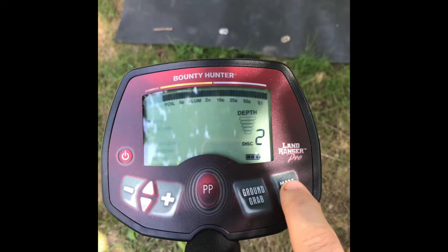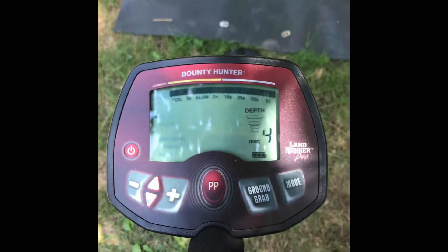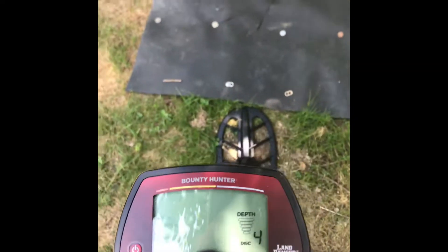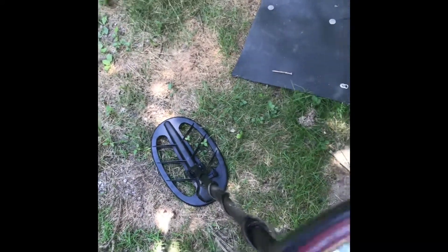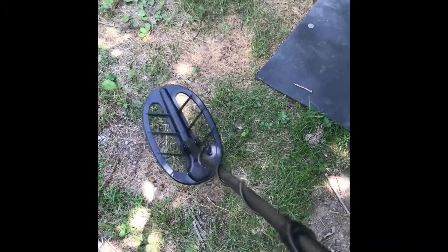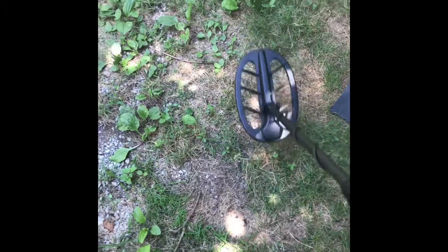Anyway, there's two tones, three tones — you can see all of them up there — and then four tones. I figured four is better, so that's the highest one it goes to, that's what I'm going to use. I do collect coins and I have for a while. The first thing I did is right here — I'm going to do a ground grab, because you can do that in here — and I'm going to ground balance. So press down, then go up again until it quits. A few times. There we go — we've got a ground grab.